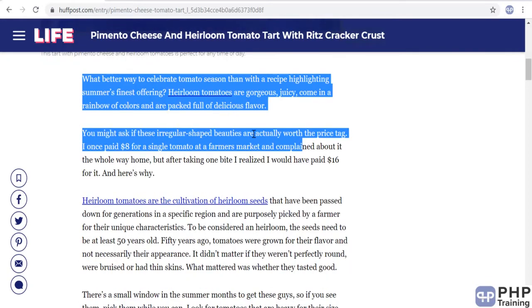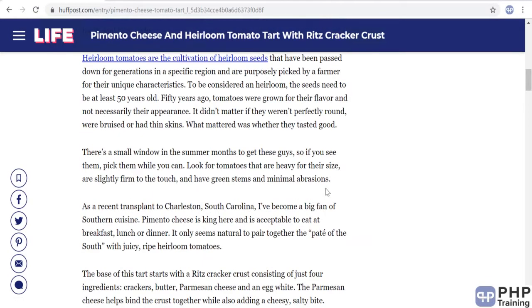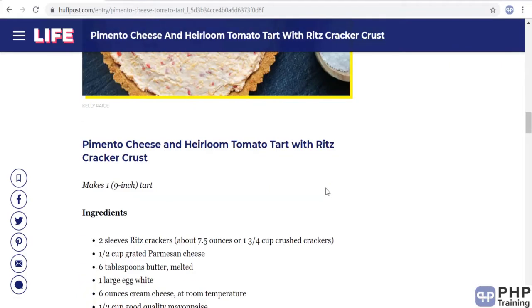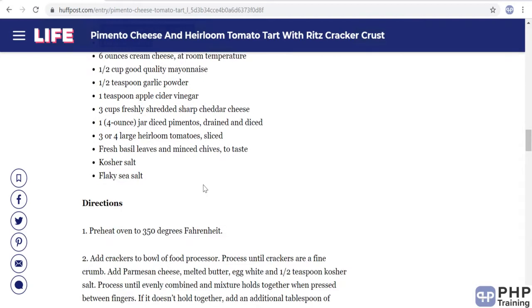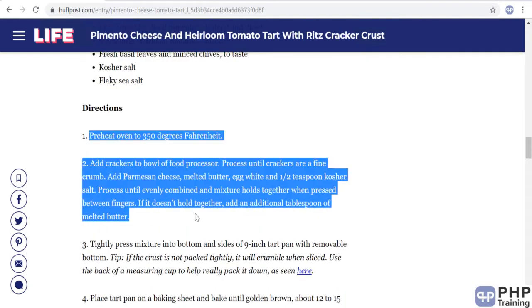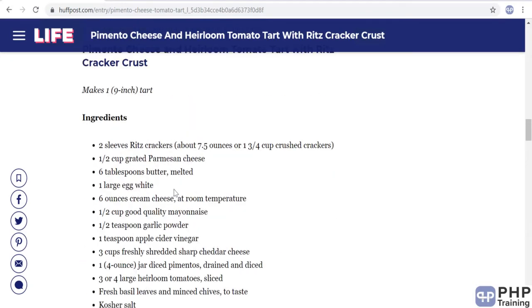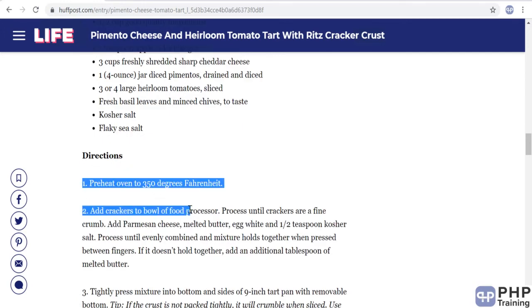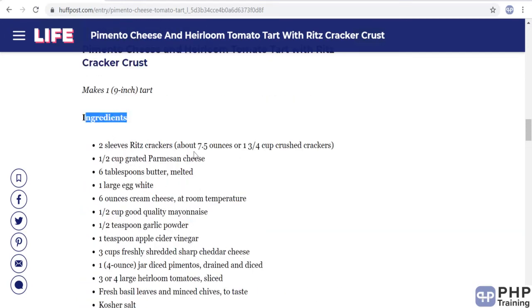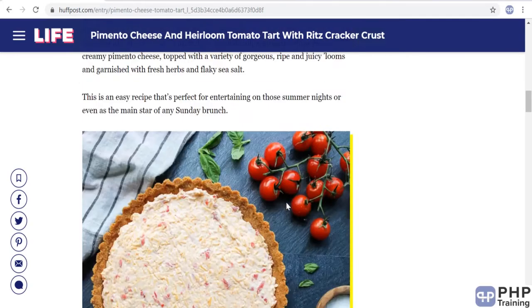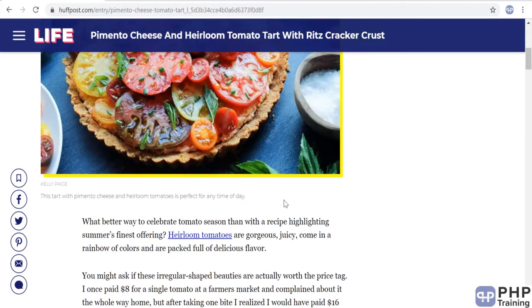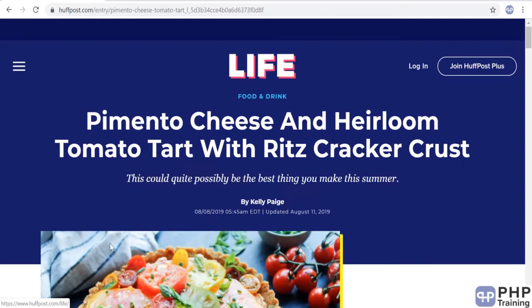Obviously there is some text and there is a hyperlink, and also we have ingredients, so we have an unordered list and we have an ordered list, right? So this is a perfect example for us. We have an unordered list, an ordered list, and we have some bolds here, and then we have some headings also over here, right? So this could be a good example for you to learn how to create a web page, but we will not be able to create exactly like this because we haven't learned about CSS.